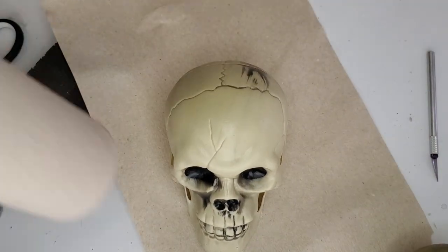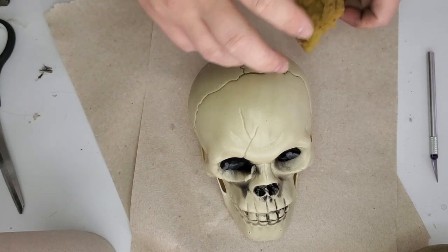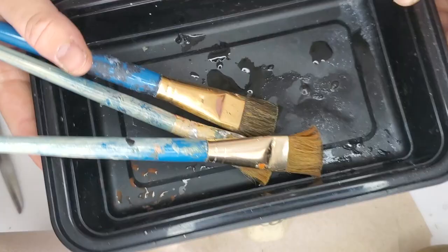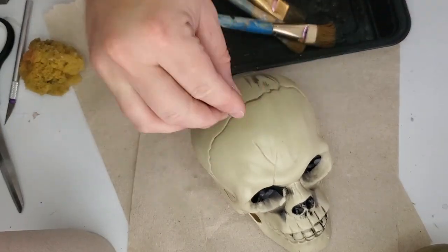This gets pretty messy, so I'm just gonna lay some paper towel down. All right, now for the fun part. We're gonna go ahead and get our brushes, watered-down paint, and we need a sponge. This is what makes it really come to life.